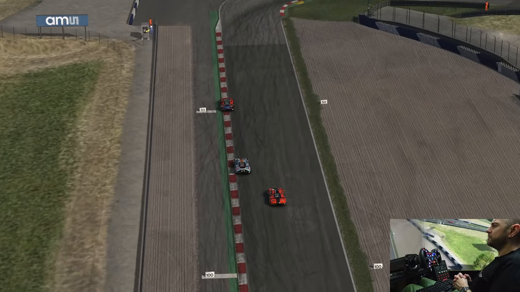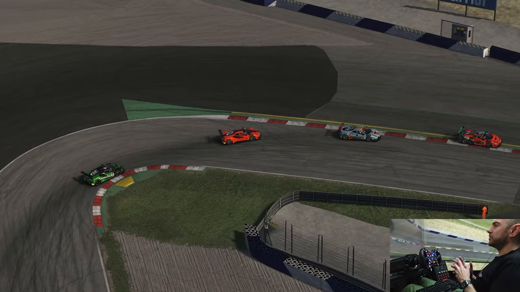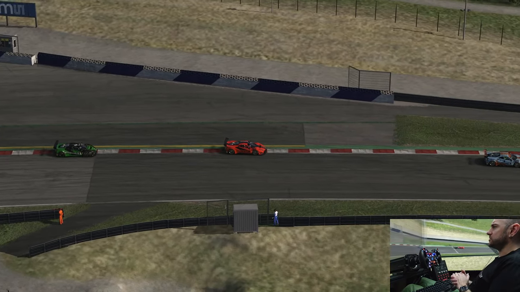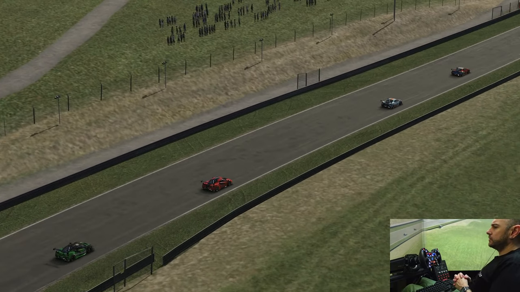No, it would have been a big dive. If I'd gone down the inside here, it would have been a big dive. I could have braked a little later than I did, and I probably could have carried a little bit more exit speed than I did there too. You can see he pulled away from me on the exit because I stopped up so much on the apex.